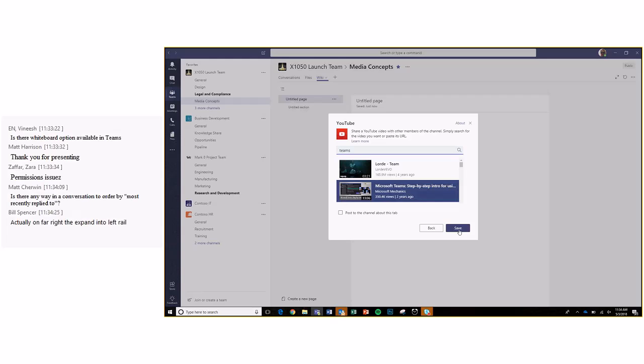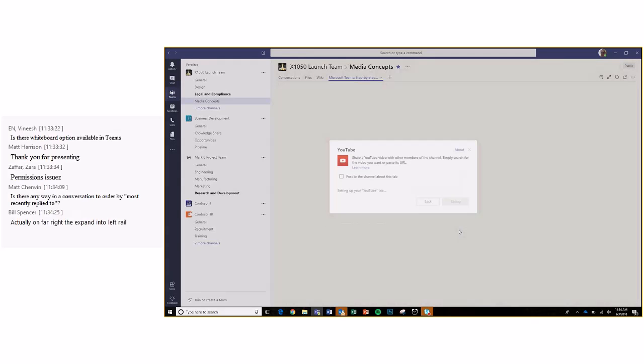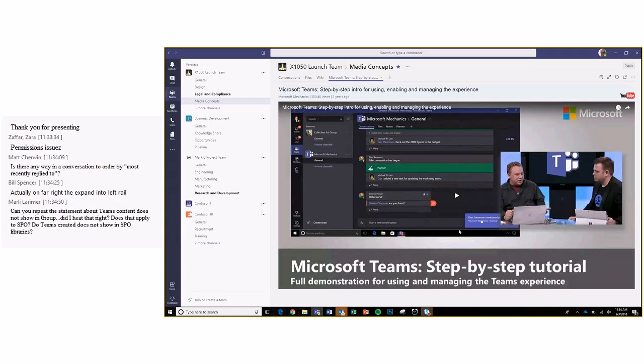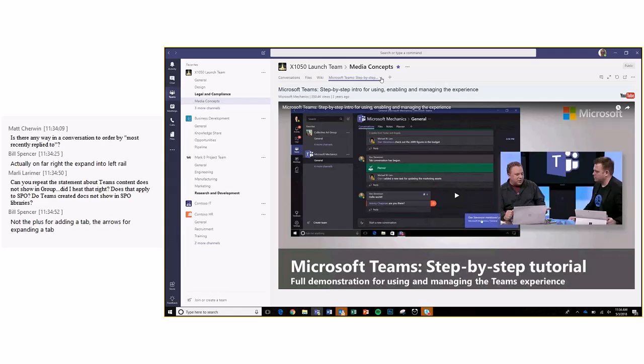While Mark's pulling this up, let me read one more question. On the right-hand side, there are 3 dots where you can find the link for this specific tab. The advantage of this is you can copy this link and send it over on a chat or a channel, and the user clicking on it would land directly into this channel and inside this tab. It's a quick way to reference a specific tab.